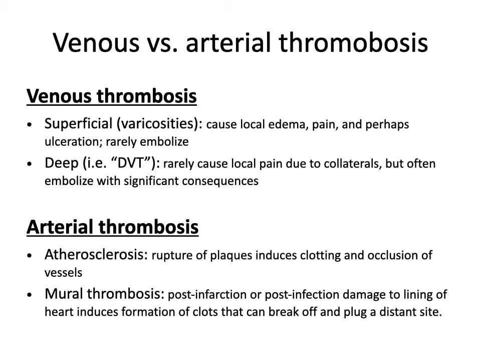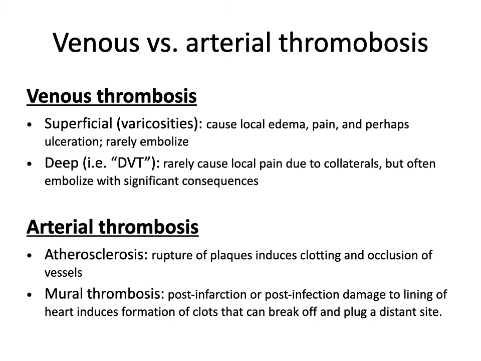Now, clots may form either in the venous circulation or the arterial circulation. Okay. Now, clots that form in the venous circulation can be superficial or it can be deep. If it's superficial, they are typically painful and these are known as varicosities. Okay, so similar to what you have in your lower extremities. Those that are found in the deeper veins are known as deep vein thrombosis, and they are rarely painful, in contrast to superficial thrombosis.